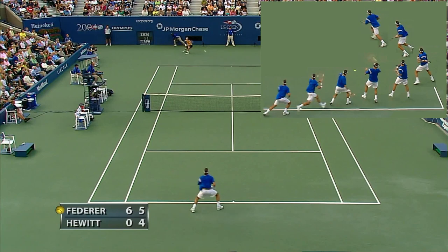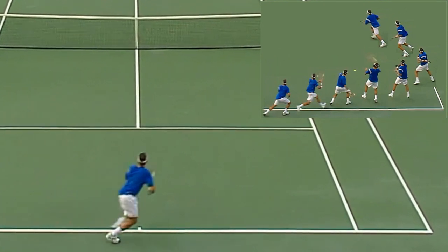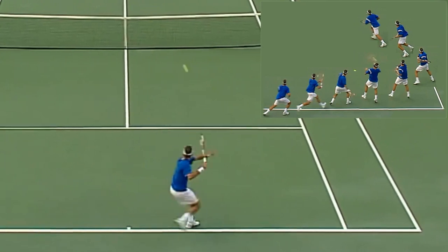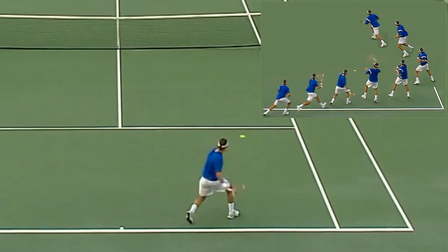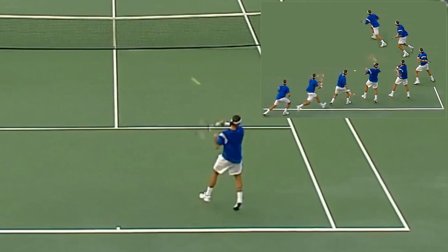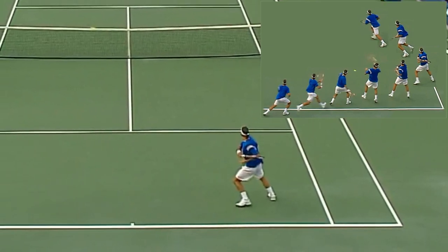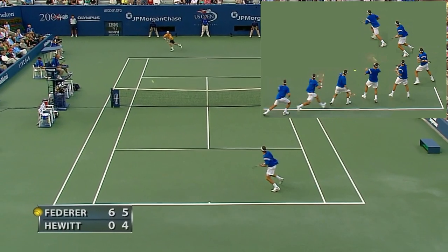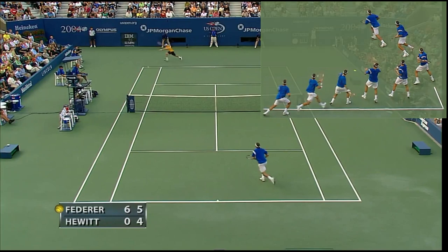Let's take a closer look at Roger's swing. He starts moving into the court and takes his racket back high as the ball is coming over the net, so he can drop it low and create a big whipping motion. He starts with the racket high, brings it low flat against the ground, with a big wrist cock so he can whip the racket around the ball and finish across his body. Notice where the follow-through is — it's below the white line on his shoulder. That's the signature Roger follow-through. Most people finish over their shoulder but Roger, because of that motion, can create so much more movement on the ball.